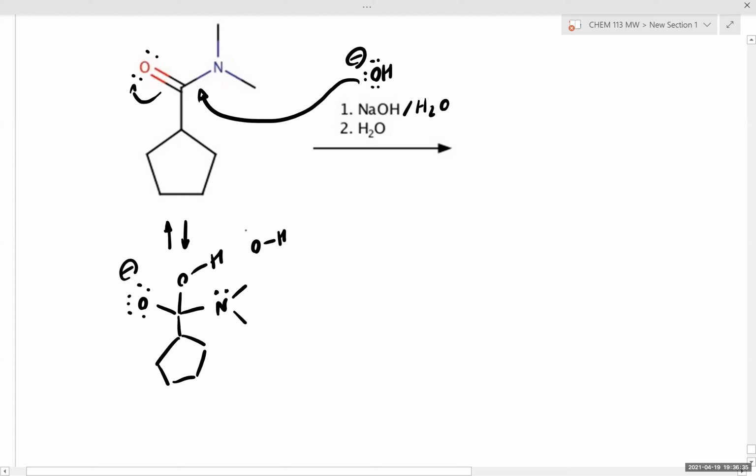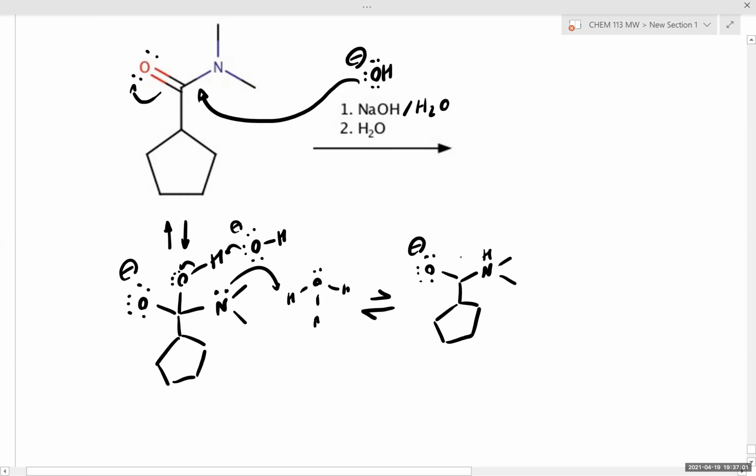So we can do a proton transfer where we pull off a proton from our alcohol and we protonate our amine. Now, what I would say is you're probably not going to get very much of this species because the amine, or in this case, your ammonium salt is pretty acidic. And you're likely going to see some proton transfer. From here now, we can kick out our activated leaving group, and that gives us our desired carboxylate salt.